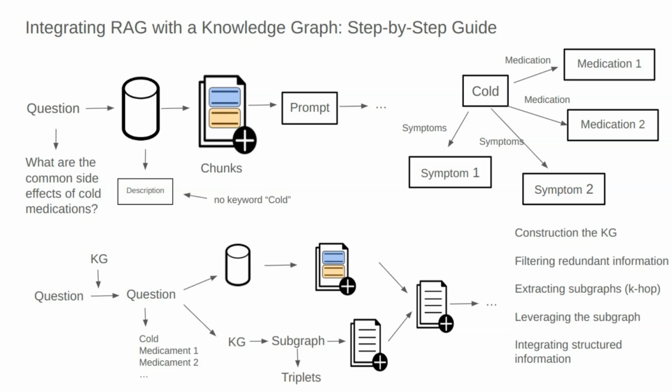Finally, integrating structured information into the process remains a challenge. Graphs inherently have structure, unlike the unstructured chunks retrieved from a vector database. Teaching large language models to understand and utilize this structure effectively is difficult. Potential approaches include writing structured prompts, incorporating graph neural network techniques. Despite these challenges, integrating knowledge graphs into RAG can enhance performance by reducing hallucinations and improving context quality.